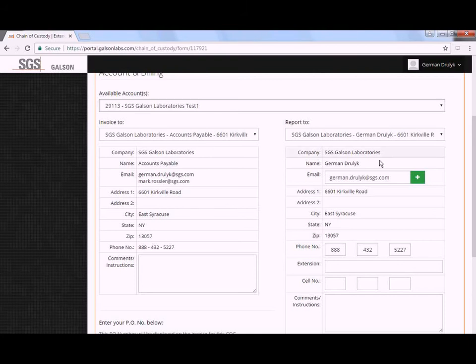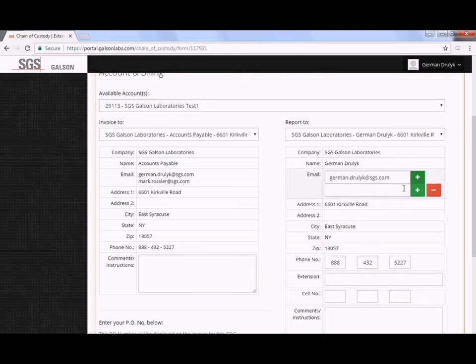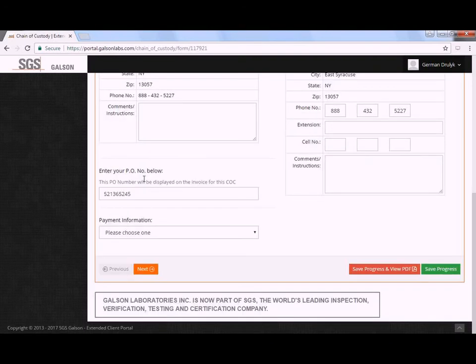This tells us who should receive the reports under your account. As you can see, I'm the only one that will receive the report for now, but I am free to add another person here if I choose. So I'll just go ahead and add Caroline. And that's that. We will both receive the report from this chain.